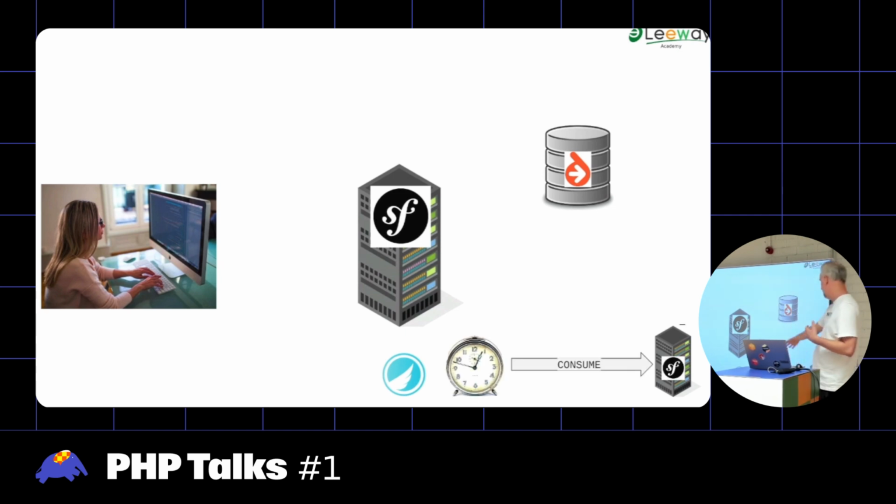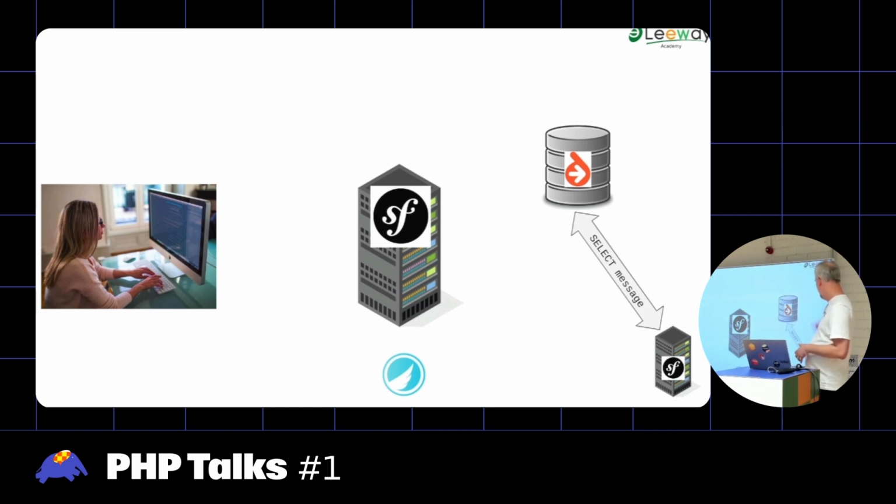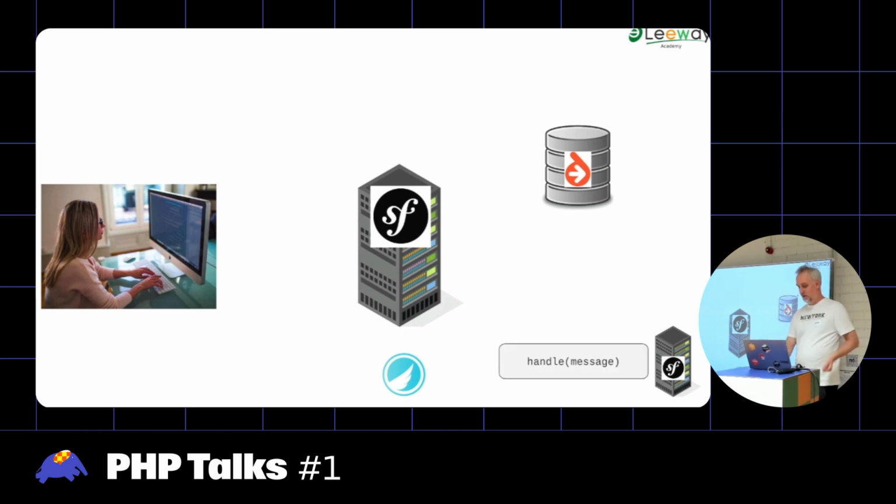Okay, it's pretty much the same that we saw earlier, just a little bit more lower level. And eventually, this little clock would be a cron job, something that will spawn a process to, well, actually, a request to consume messages to this little one. And this little server, let's say the helper server, will look for the unattended messages, bring them back, and try to do something with them, hopefully something useful. And, well, that's what the handle message will be. Eventually, it will say, I have some news about this process. Okay? We will publish the news to the Mercure server.